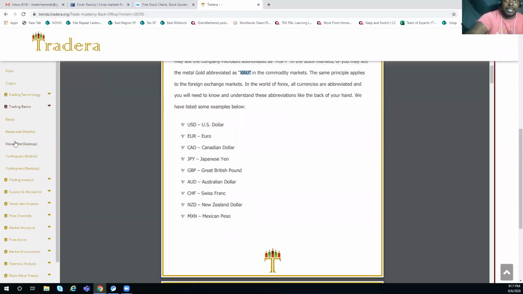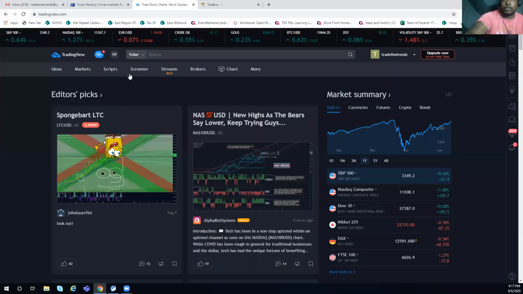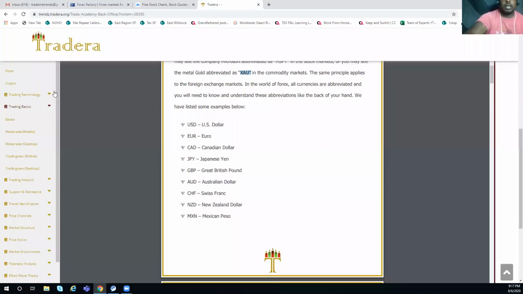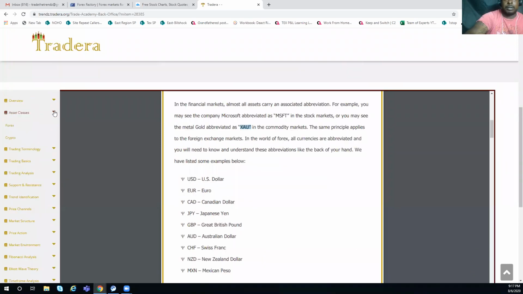Going to your basics, how to trade on mobile, how to trade on desktop, how to set up your TradingView. And TradingView, what that is, this right here. It's free. It's free to register here. This is just where we do a lot of our charting and marking up our charts. So definitely want to register at tradingview.com if you don't have one set up right now. For everyone that's on the call, tradingview.com, register, set up a free account. There's no need to upgrade to anything right now, unless you want to do something later with that.